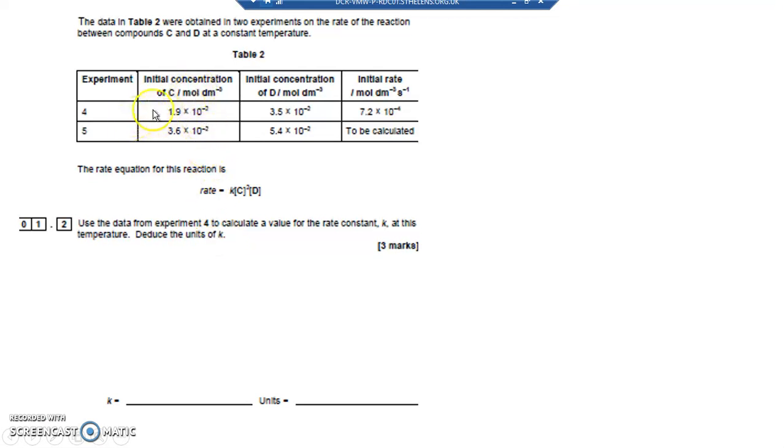So this time it's changed slightly. You're given all of the data here, and you're given a rate equation now. So you're not actually asked to work out the rate equation. You're given the rate equation here and all of the data, and you've got to calculate one of the missing parts in the table. So now it's almost turned on its head. You've been given the rate equation, you've been given this data here, and you've got to work out this missing part here. So let's have a look.